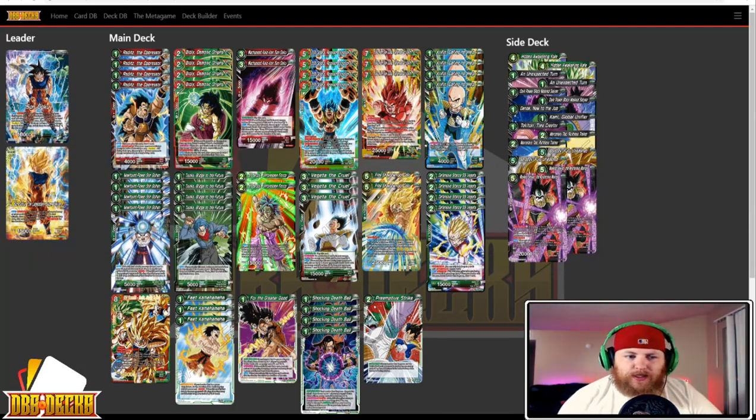What this deck is trying to do is use the leader ability to get a lot of cards in the drop — every time he attacks, he bursts two, pitches a card, then draws two. You fill up the drop pretty well, then work your way up to get the Kaioken with 20 cards in the drop so it only costs five energy. It's got the Kill Krillin package with Krillin Calling for Help and Final Showdown Sengoku. It's running Defensive Stance Super Saiyan Vegeta over Paragus — ideally you're trying to remain high life to get the most value out of Kaioken Goku. Running a Sparking Super Combo and getting cards in the drop really effectively makes a lot of sense. The Scramble is interesting because you are milling a lot, so probably a good way to close out games unexpectedly. Also running the Counterplay card with Vegeta and Mach Speed, which is nifty.